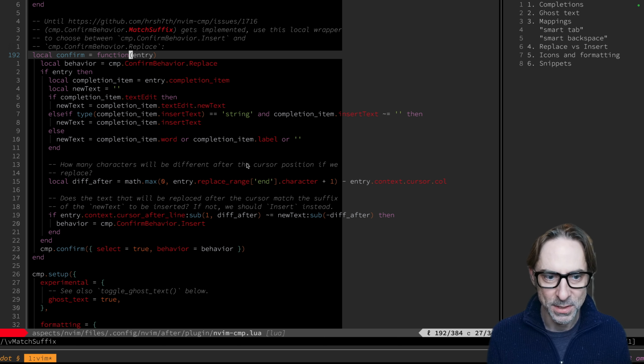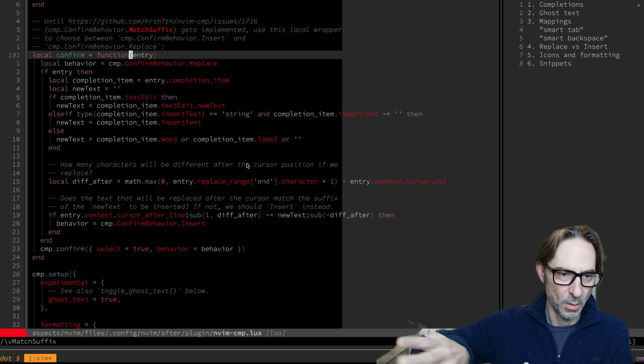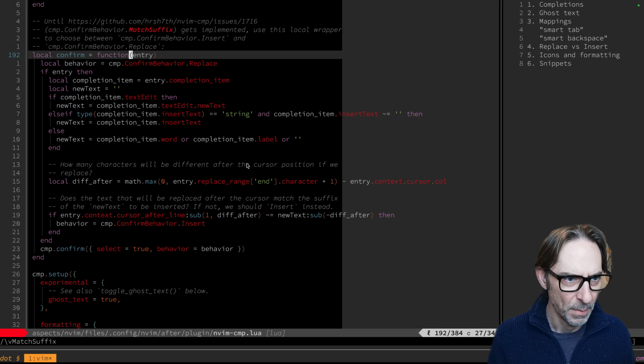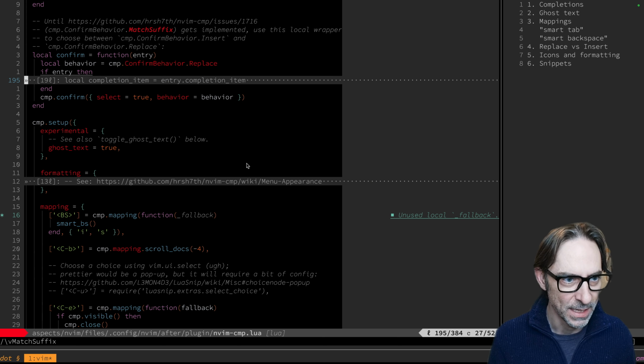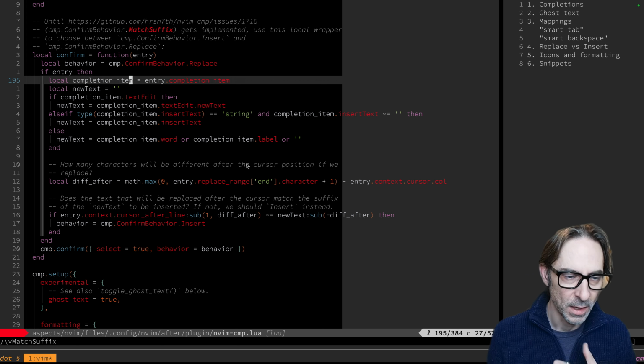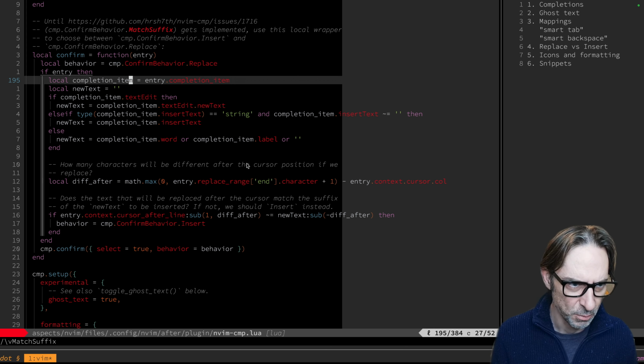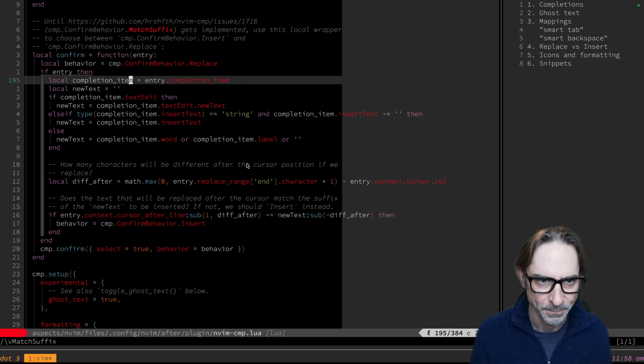Which I already demoed earlier, which is if the suffix matches, then replace the suffix. If the suffix doesn't match, then just insert the completion, and whatever the suffix was just remains in the buffer. And on that issue link there's a lot of discussion about why this is a desirable behavior. I'm not going to go into it now. If you wanted to read more, you could have a look at the issue. But basically everything inside that if is deciding whether or not the behavior should be replace or insert. And because the completion items are coming to us from different sources, they may have different attributes. So that's what most of this logic is. It's a little bit fiddly and nasty.